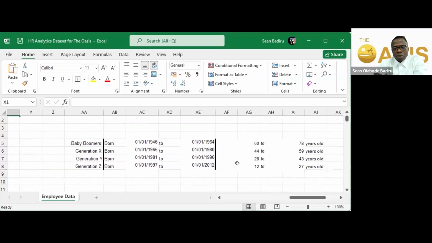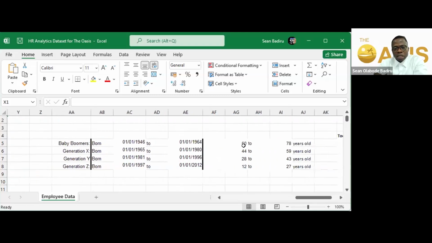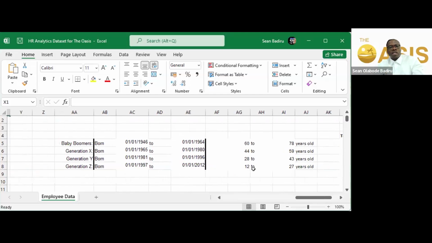So baby boomers will be between 60 and 78 years now. Generation X will be between 44 and 59. Generation Y, the millennials, will be between 28 and 43. Gen Zs will be between 12 and 27.